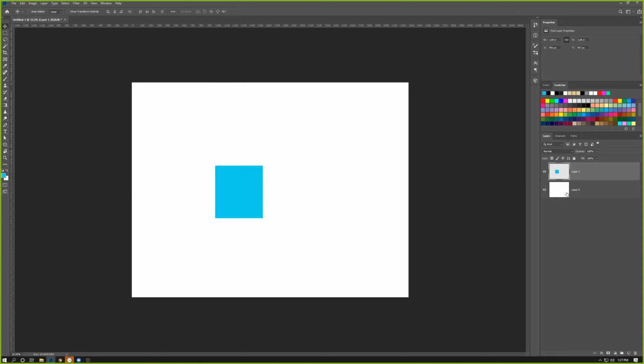But I'm just saying that there is no need to do that if it's the only element or you're trying to move the entire layer. You don't have to have anything selected. So already we can kind of move this around. And again, being on the move tool, I'm just grabbing this with the left mouse and dragging it and moving it around.